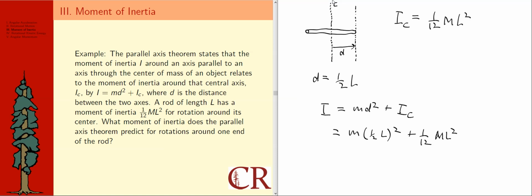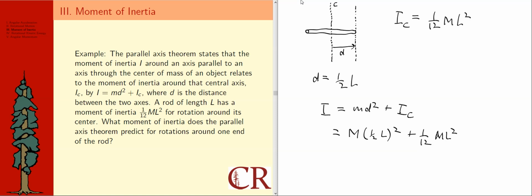Actually, I just realized there's some inconsistency in my notation, because I use capital M for the mass in this formula, but the generic form of the parallel axis theorem has a lowercase m in it. So I'm going to fix that, because as I'm substituting from the generic statement of this theorem to the specific version that applies to this case in the picture, at that juncture I should have said, oh, this m really is the total mass of the rod, which we've been calling capital M. So that was a little mistake that I made by not doing that. Not really a huge deal, I hope we can all agree.